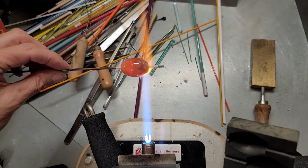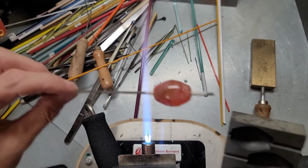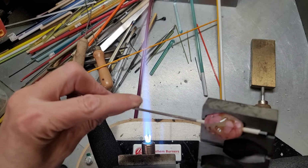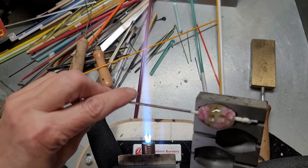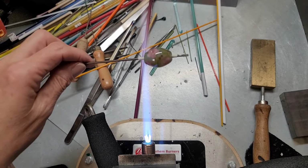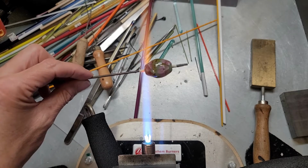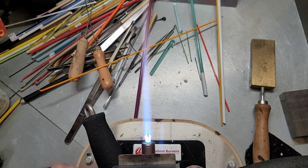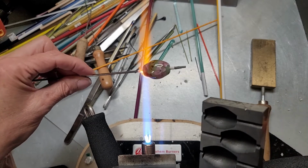Okay. All those are melted down. Gonna wait a minute, and then we're gonna roll it. Alrighty, so I'm just gonna look. Try and get that one even, because it's not.